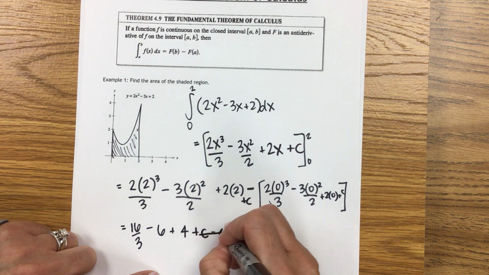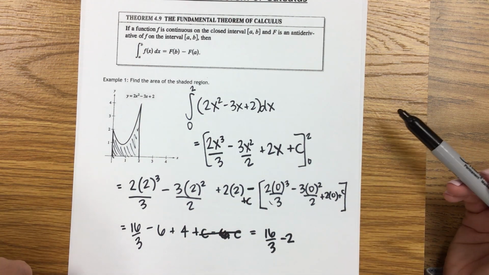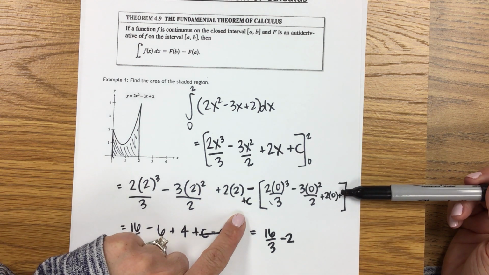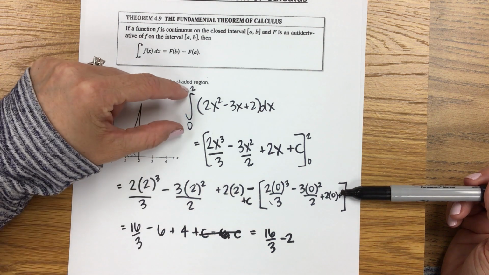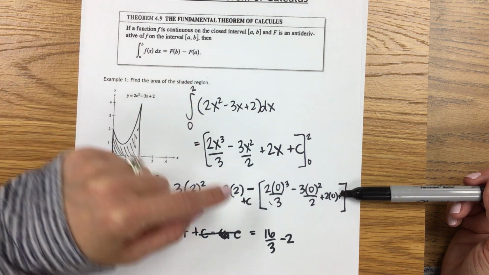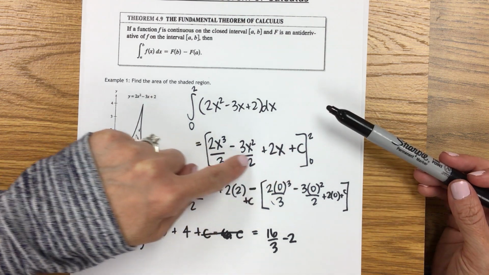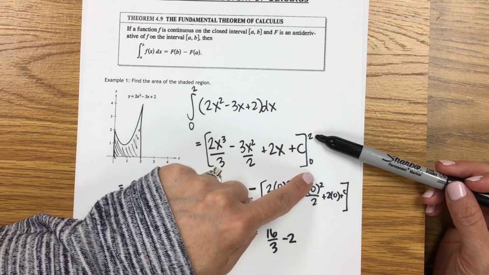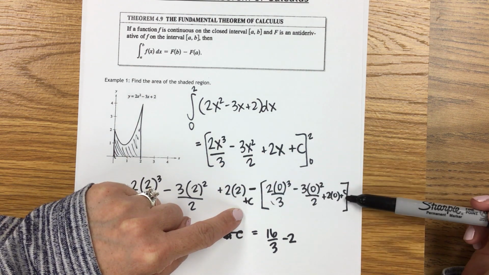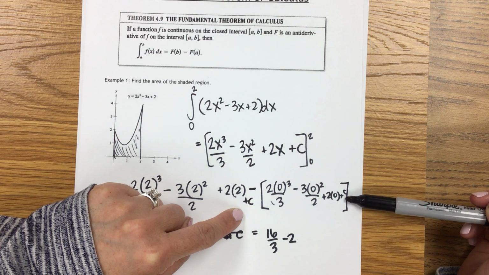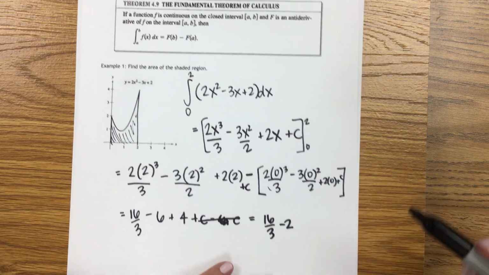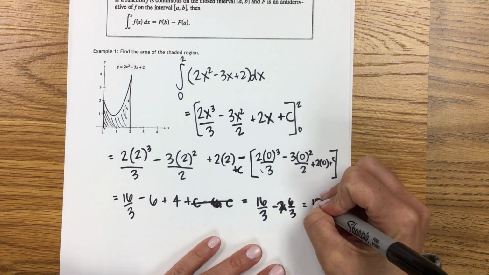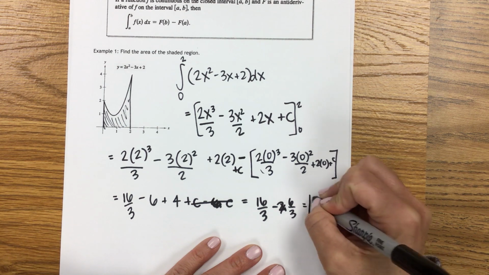So the c's end up canceling out, and that is something that will happen on all of these problems. And so the shortcut would be you don't really need the plus c's when you're doing definite integrals, which are when you have numbers here to plug in. You will need a plus c if this is the only thing you're doing. If you're doing an antiderivative and then stopping and not plugging in numbers, you need a plus c. But if you are going to plug in numbers, the plus c and the minus c will always cancel out, so those are not necessary. So I end up with just 16 thirds minus 2. That would be minus 6 thirds, so we end up with 10 thirds.